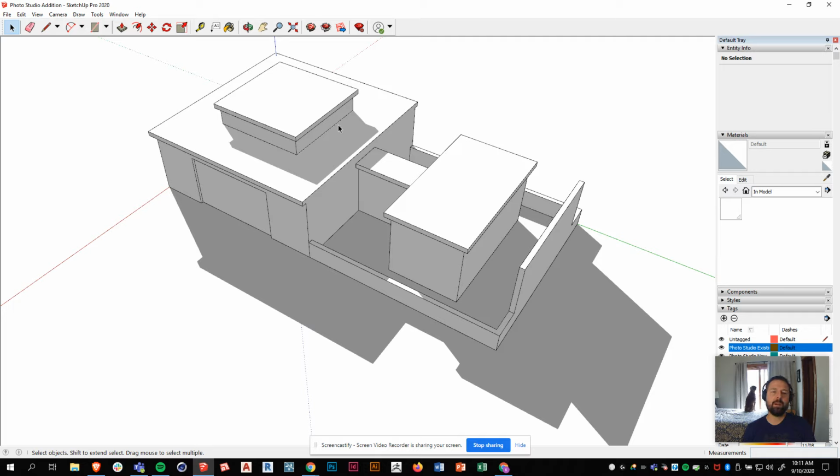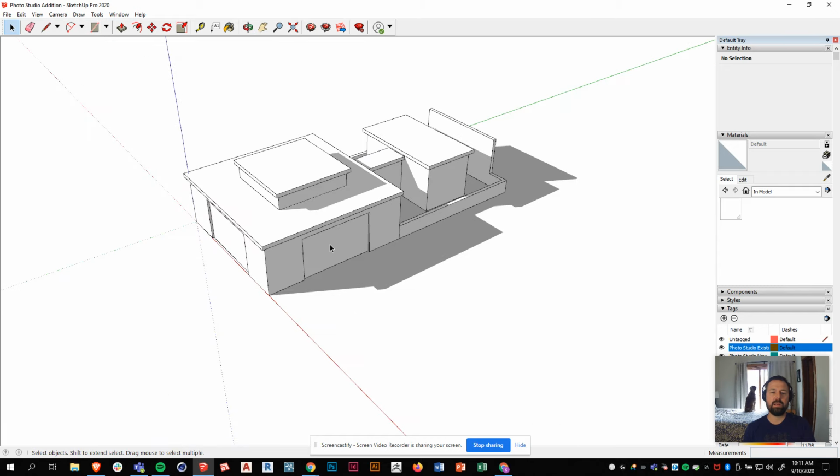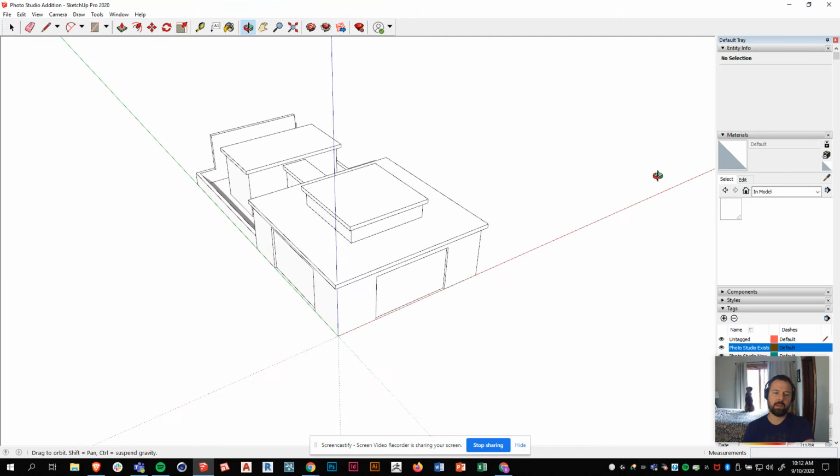So what I have here is, again, the existing here. These little indents are meant to represent, hey, that's where I'm going to put some glass and some windows. Wendell's on the hunt right now. This little bump up here has windows all the way around, and that will be for letting light into the central space. And another glass area on this end.